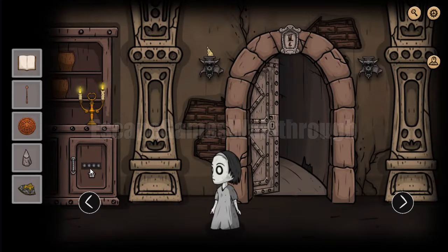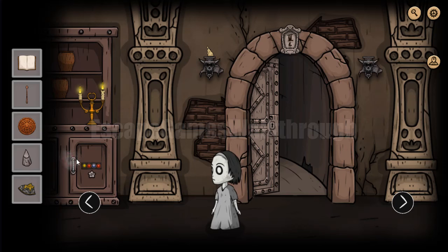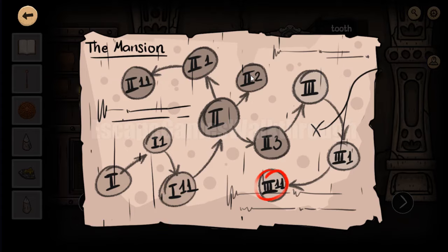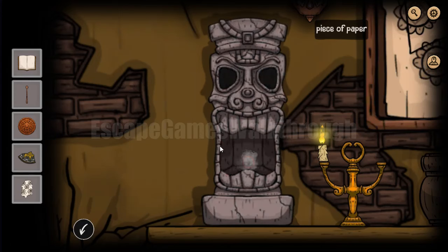So now let's set them green, this purple, or let's set it blue, and this red, or vice versa, this red and this one is blue. So inside there's one more tooth, and this tooth will go here for this idol, and we have one more paper.